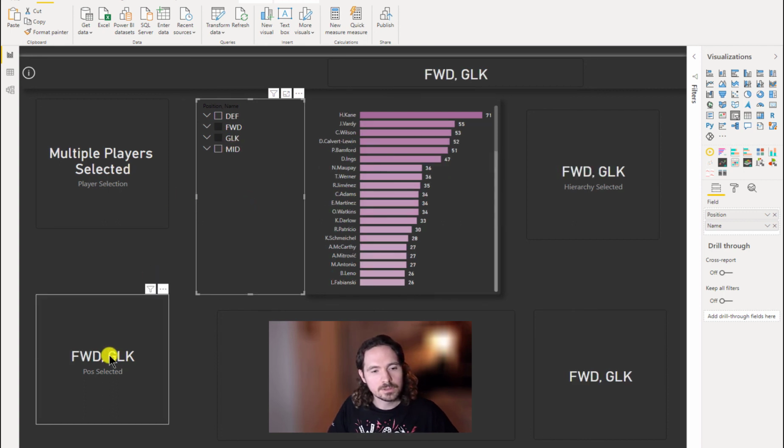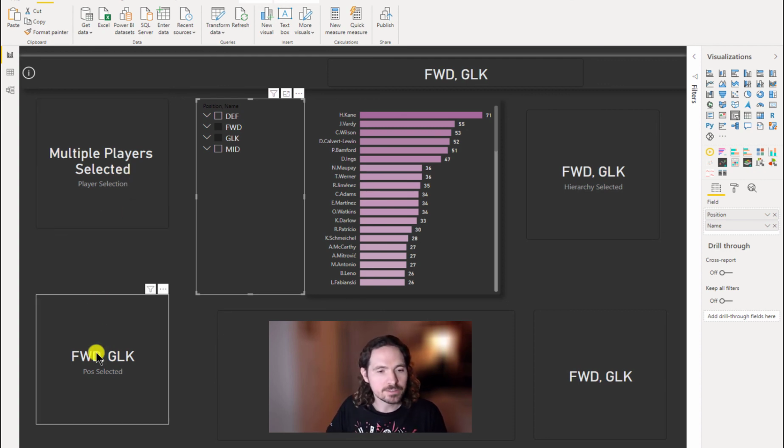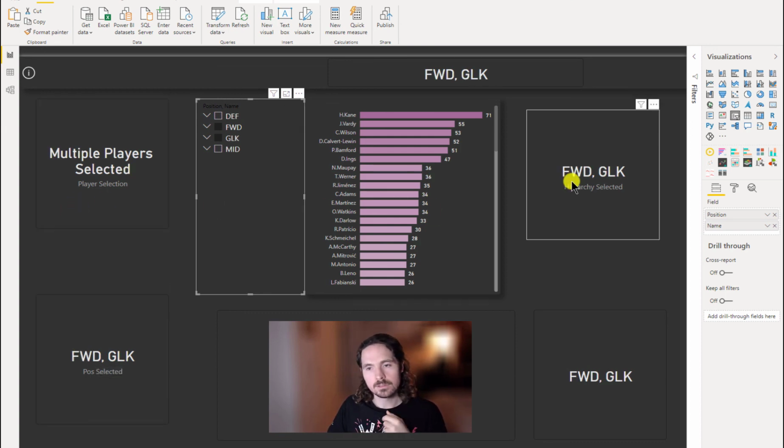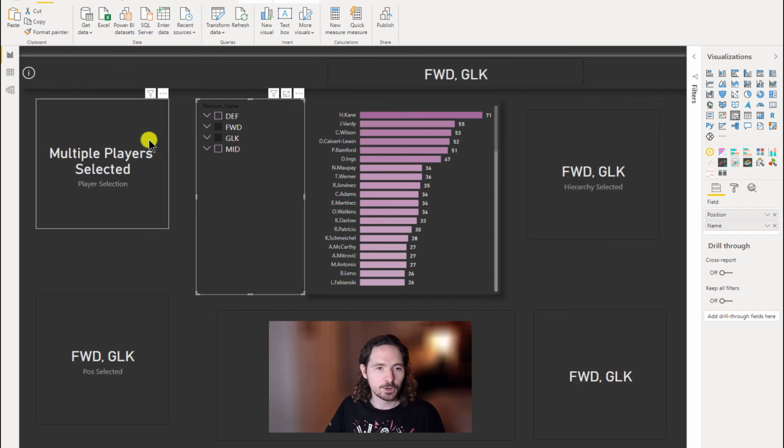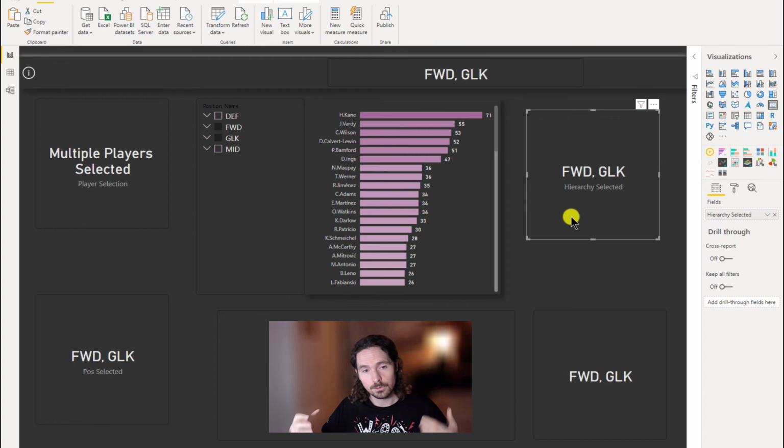But now this one's correct and this one's correct and this one's not correct. Essentially it is correct because we have selected multiple players, but we can be more precise, and this is what's precise. As you can see with these two examples, the only one that's correct all the time is this one, because we've brought those measures together and we've created something that combines the correctness of this one and the correctness of this one to something that is always correct.